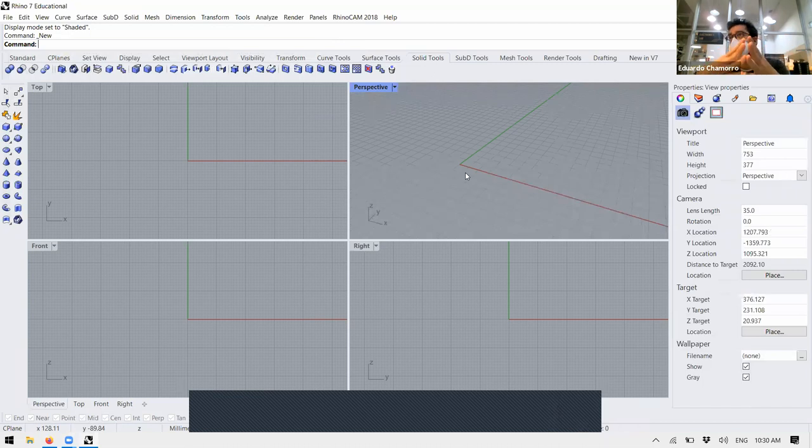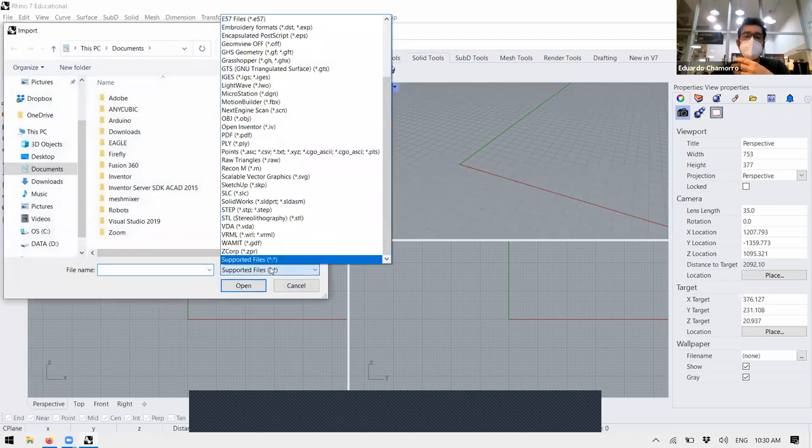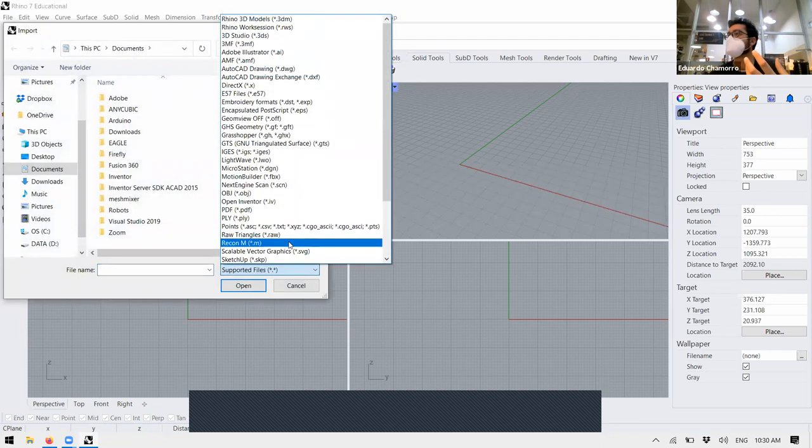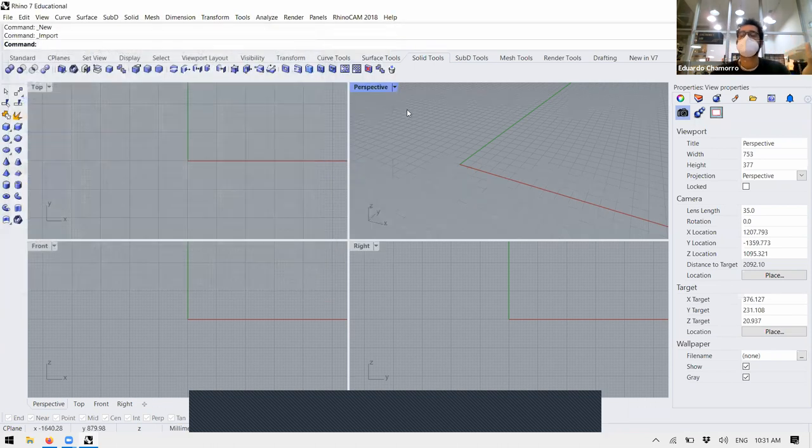Another extra thing is that this software tries to operate with a lot of different kinds of formats and has huge import options. So we can open files from almost all the software, and it can do better or worse, but it will do it. Most software usually doesn't allow these kinds of things. For example, Fusion doesn't like to import too many external formats. Fusion formats open up into Rhino more or less well. STEP files usually open up quite well too. But for example, you have lightweight formats from MicroStation or MotionBuilder, which is for creating animations, and you can always import them. It has a lot of plugins that you can install into Rhino.